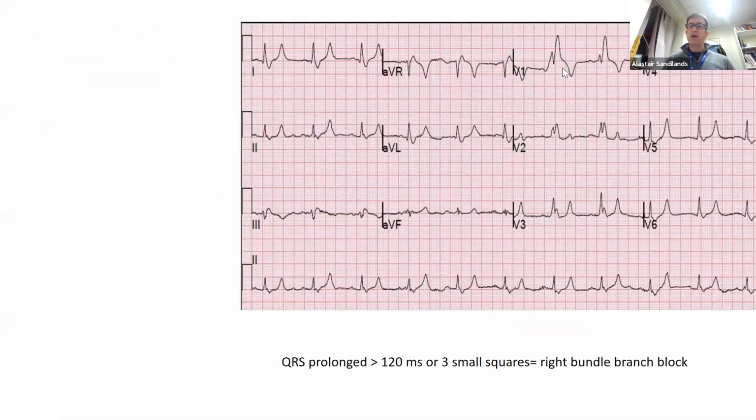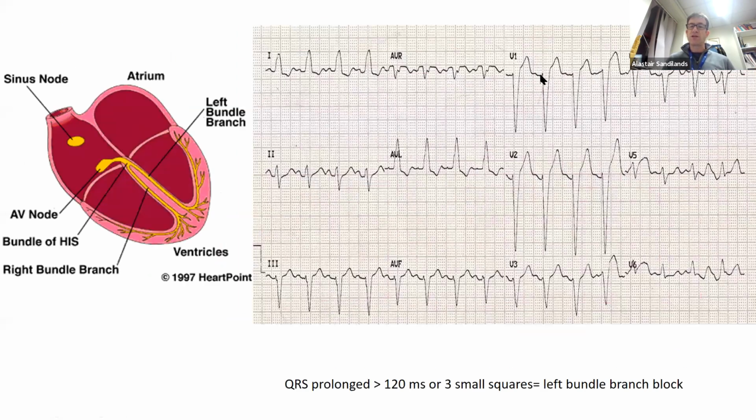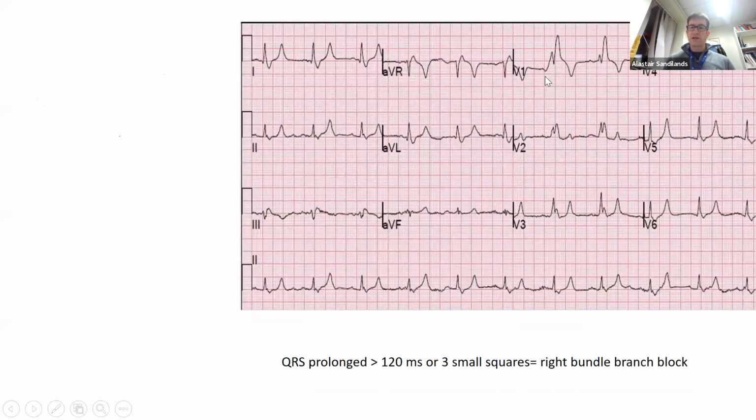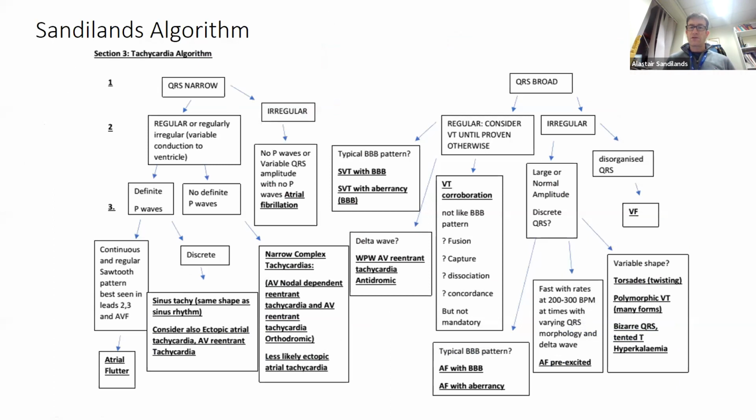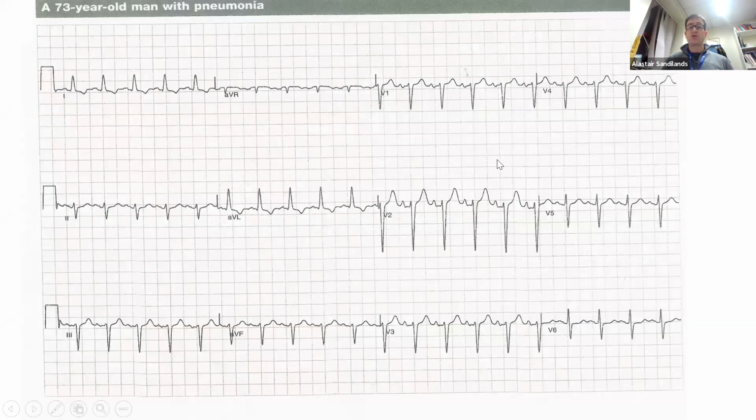look at that. This is where left bundle branch block is very broad. So we're going from there to the start of the S wave. It's definitely greater than 3 small squares. Whereas this one is not. It's bordering on it, yes, but it's not quite complete left bundle branch block. Whilst it has the same pattern, it's not quite 3 small squares.